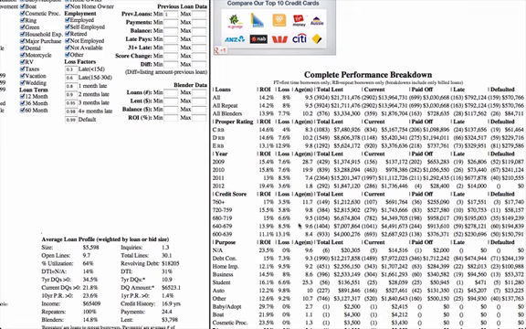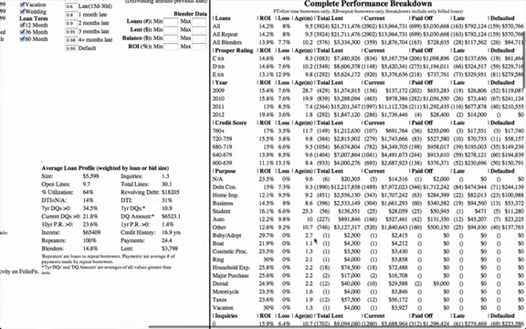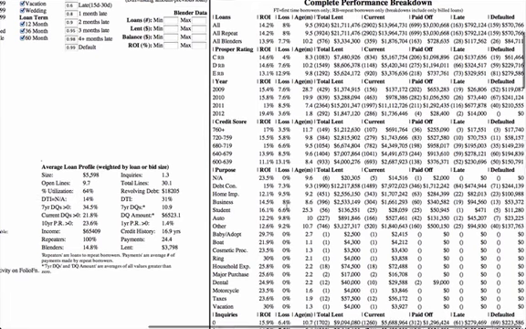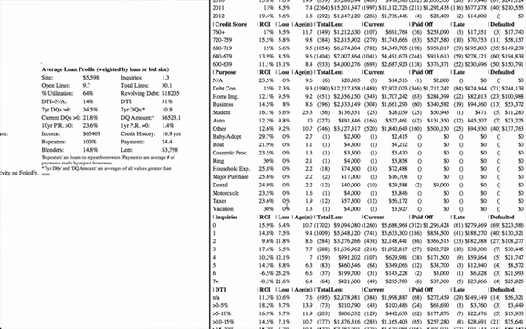And here you can do some more analysis. You can see credit score here. The higher the credit score, the higher the ROI. That might be something you could then do more analysis on, and you could set that up as a filter. And you've also got loan purpose, with all kinds of different things there. You've got number of inquiries, one of my favorite loan filters, and you can see the different ROIs that each of those produce.